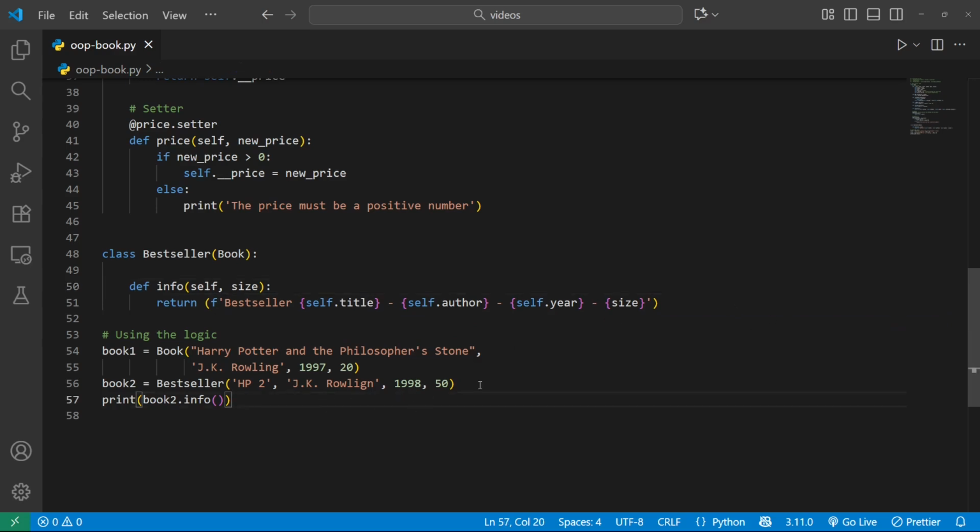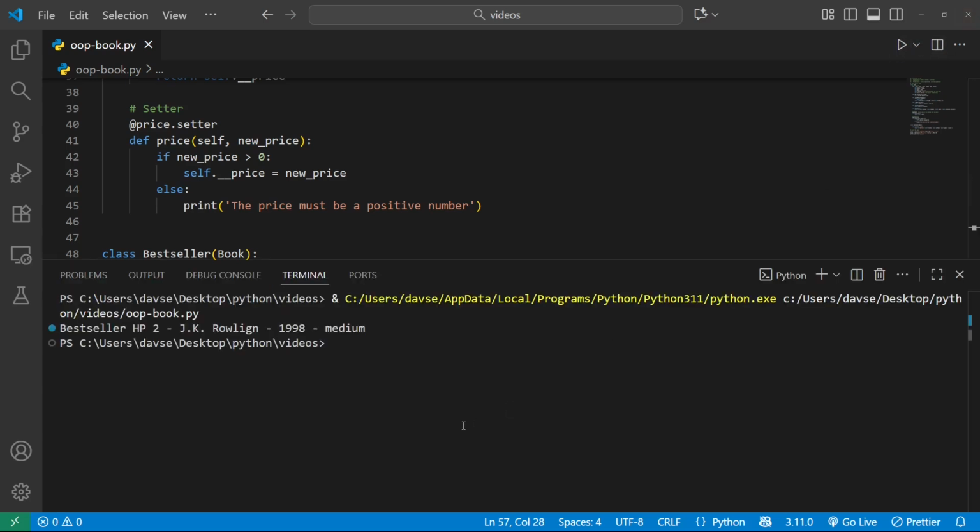So now if I call the info method, I need to put the size here. For example, Harry Potter is medium size. So the size is small book, medium book, or large book. I will call it, and you can see that medium is here.